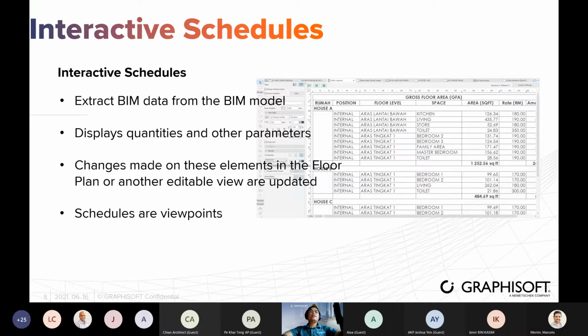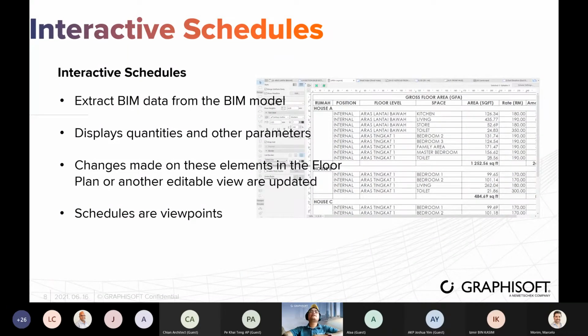Another thing is schedule viewpoints, which you can save as a view and output as a drawing on a layout, or you can save in various other file formats. It means you not only can use it for normal scheduling to put on the layout, you can even save it in, let's say, Excel format for you to explore, edit or manipulate more on the scheduling side for other purposes.